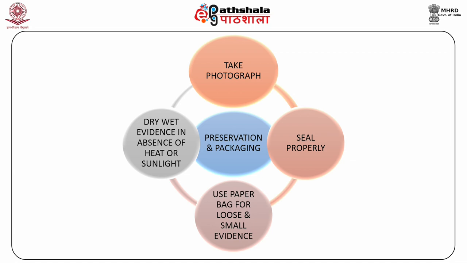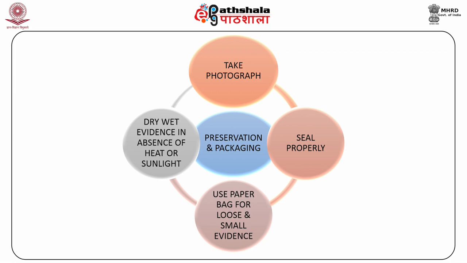Very small and loose trace materials should be kept in unused containers like paper packets or petri dishes, which are further secured in a paper bag. Large items or the carriers like the clothing, bedding, etc. should be kept separately in unused packaging material. If the clothing or the bedding is wet, then it should be dried quickly without exposure to either heat or sunlight. This is done in a secured area so that no evidence is either lost or contaminated.